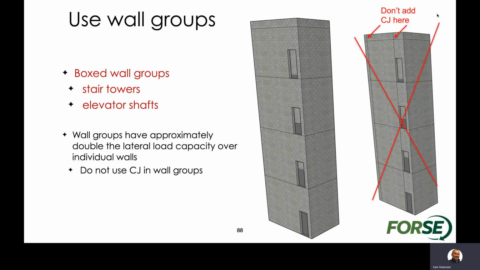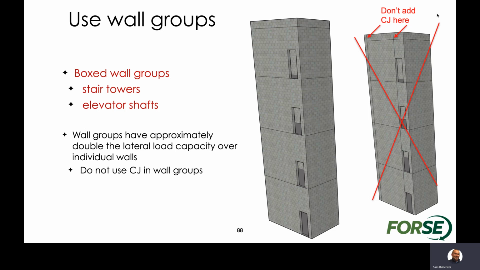So next we're going to switch back to wall groups, more suggestions for control joints. We talked about when to use control joints, when not to use control joints, maybe some horizontal reinforcement considerations for using control joints. Really, when I'm putting on a little bit of a different hat for masonry design, if I have a boxed wall group, if I have a stair or elevator shaft that I want to look at for design, these elements are probably going to be small enough that I don't need to add control joints because of overall length of wall.